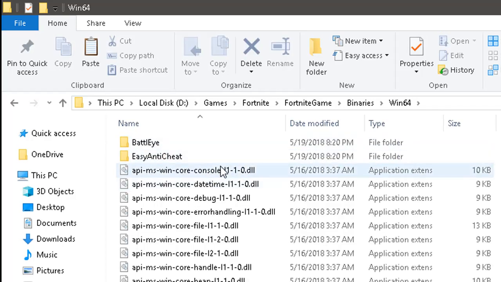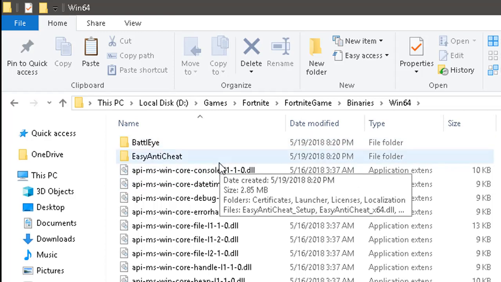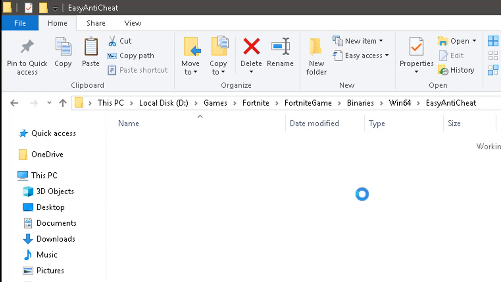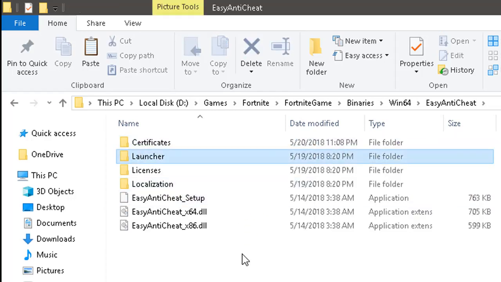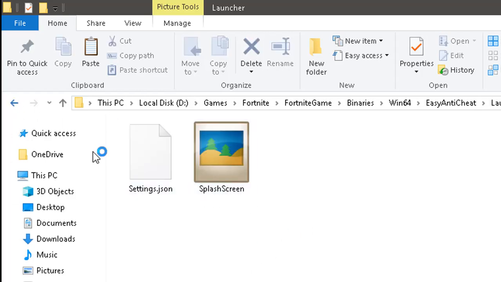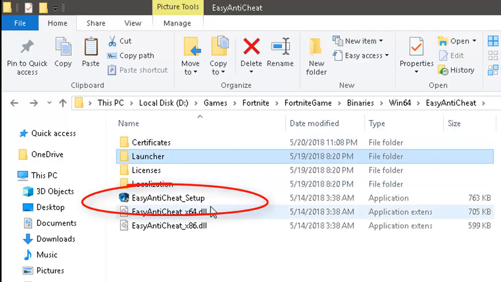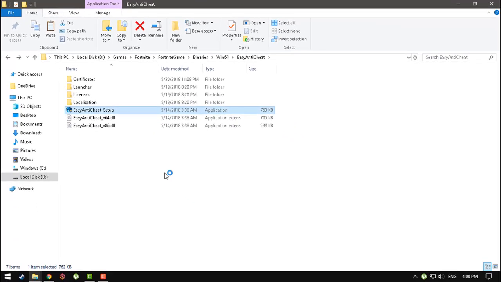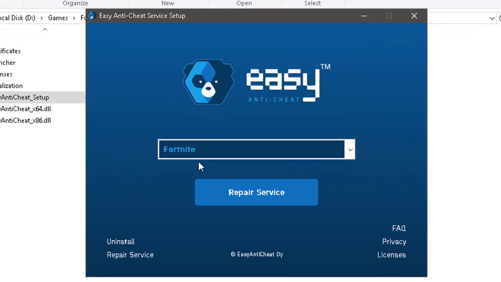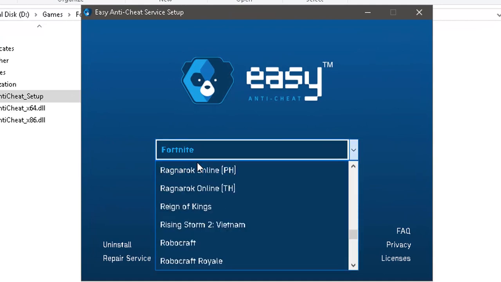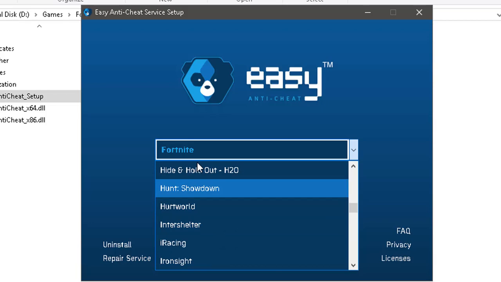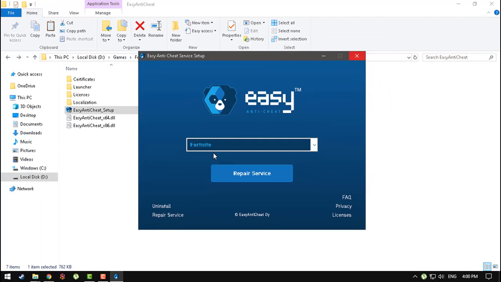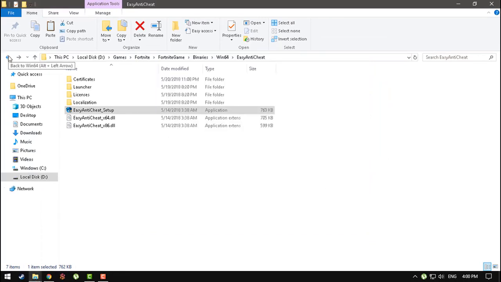So if you have the error for BattleEye, you can also go and install its certificates, but I'm going to go with EAC. And then we go to the launcher, and okay, so wrong directory. Yeah, this is what we need. All you need to do is open this up. You will be prompted for a UAC. Now, hitting yes to the UAC, you get this screen that should pop up right here. Now all you need to do is repair the service. You additionally get so many games to repair the services for. It's just good to know. Well, just repair it, it'll say finished. That's all you need to do, and then the error will be fixed.